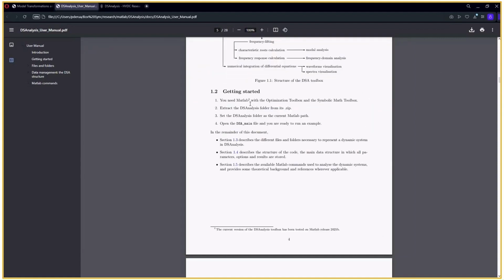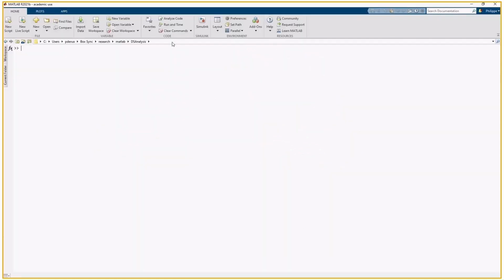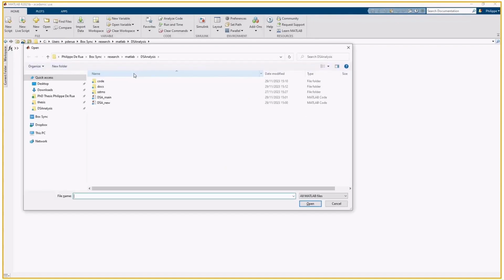So according to the Getting Started section, we need to set the DSAnalysis folder as the current Matlab path. So this is what I have done here. I am working inside the DSAnalysis folder, and if I want to open a file from here, this is what appears. So we are indeed working in the DSAnalysis folder.